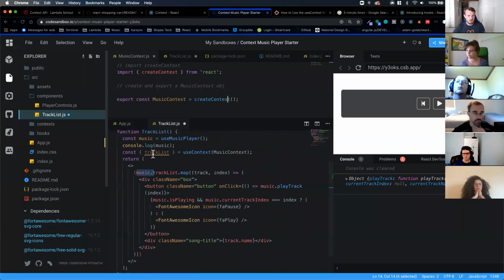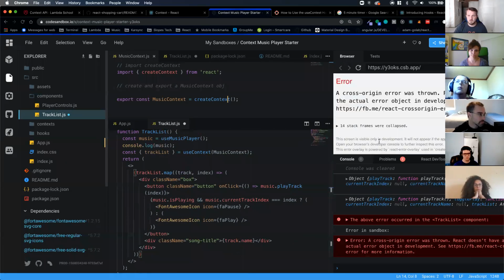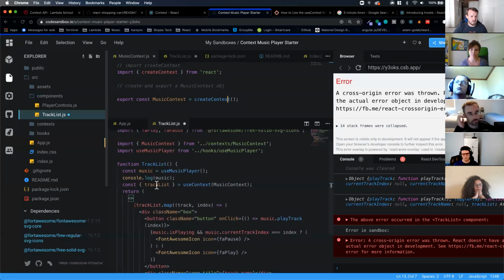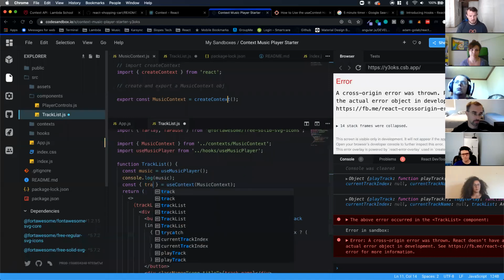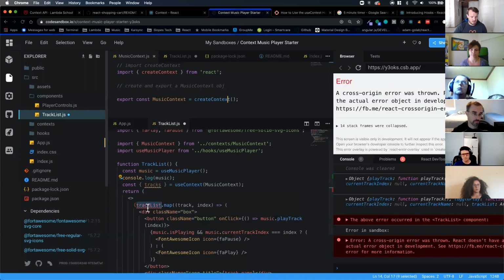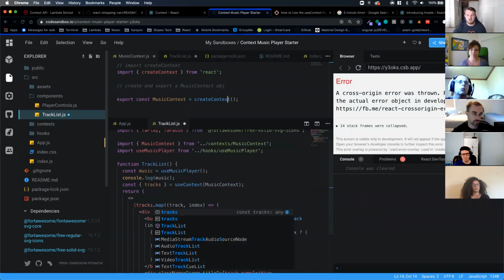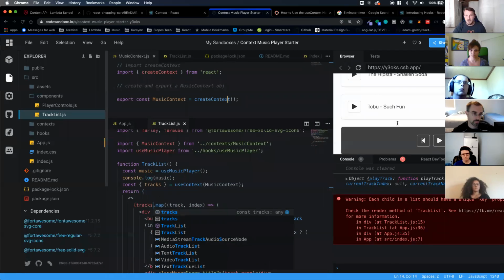Then, if we just map over this, what is our problem here? It doesn't like track list from music context. Is that what it's called here? Tracks. That's what it's called. That's why. Tracks and tracks. There we go. Hey, we've got our track list.